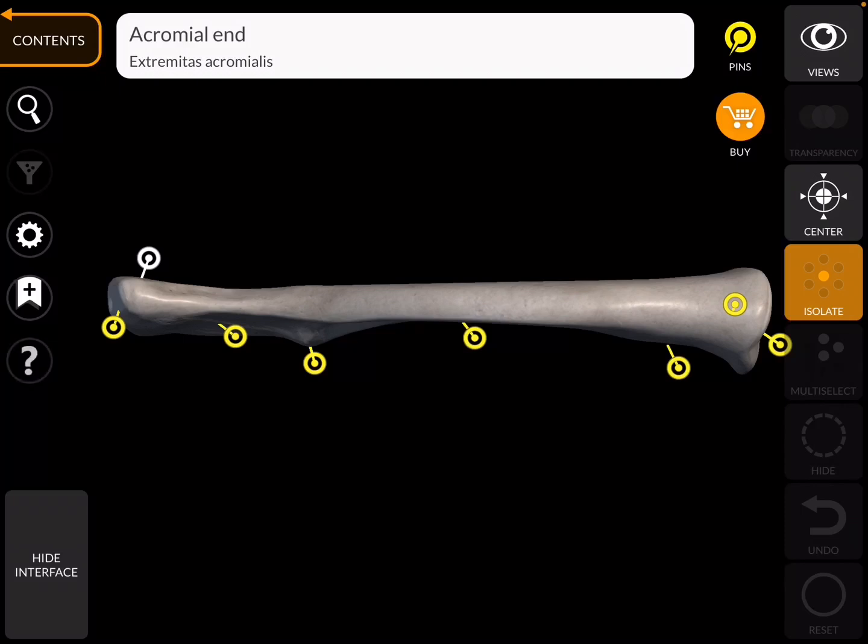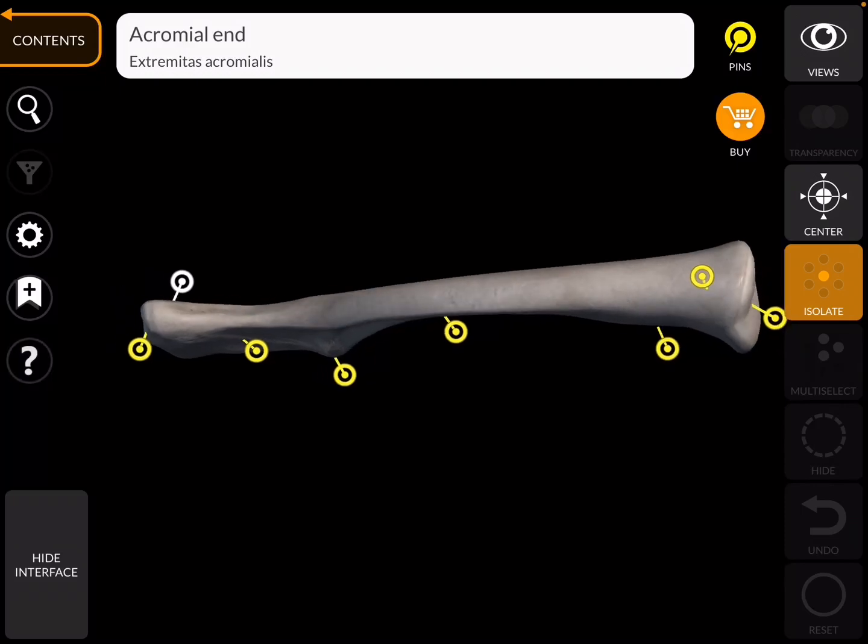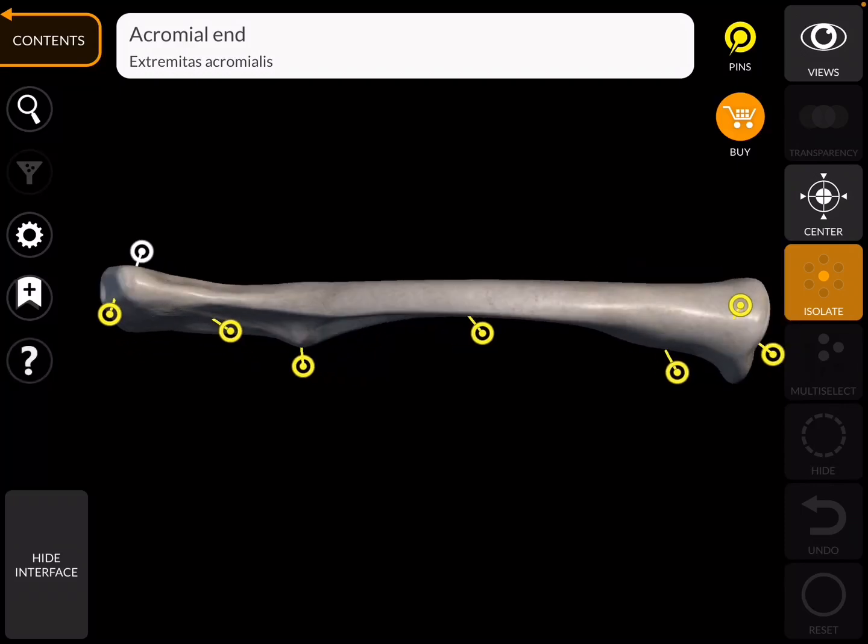So mostly that is what we can talk about the clavicle. We've talked about the fractures. We've also talked about the important points. For now, we are just going to skip the muscles that attach to it. So we move on. We go on to our upper limb.